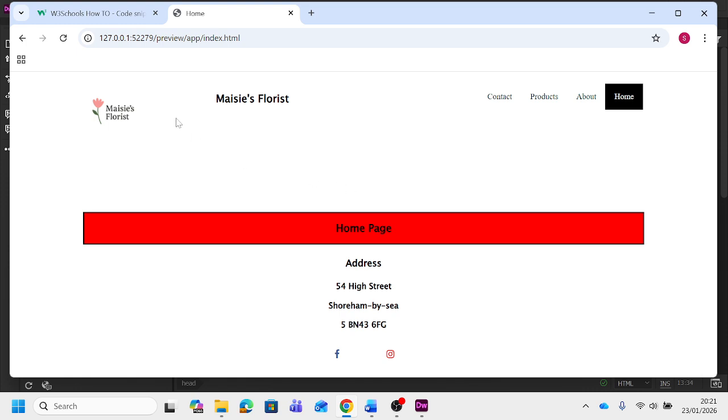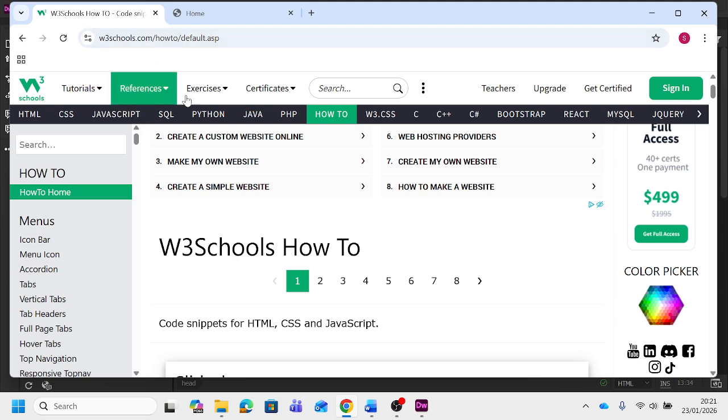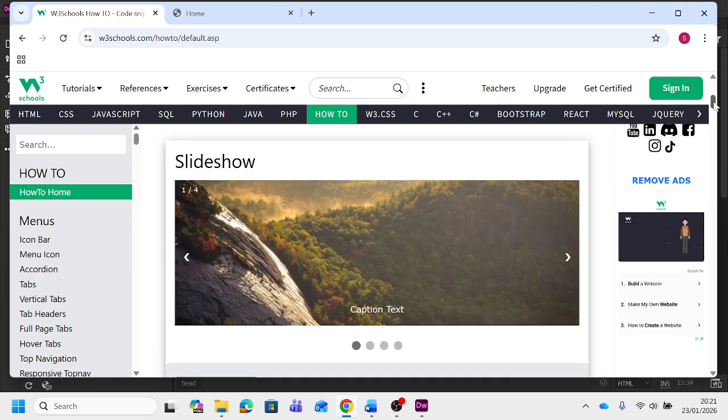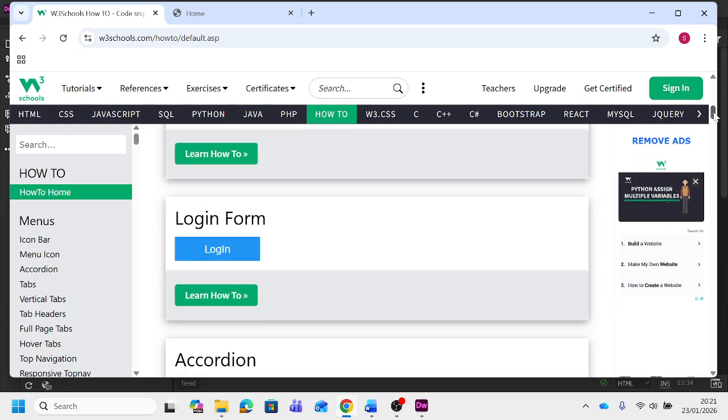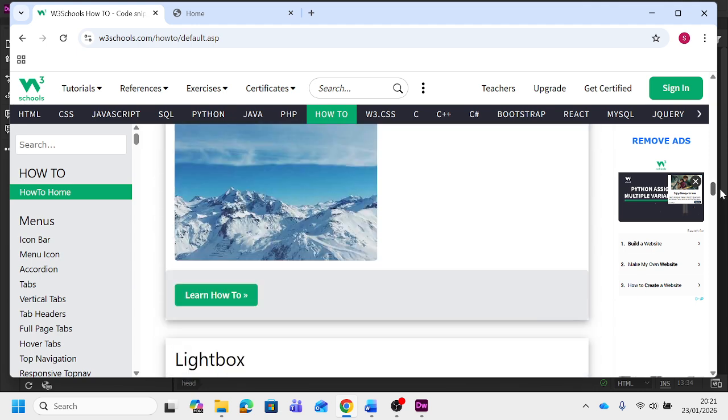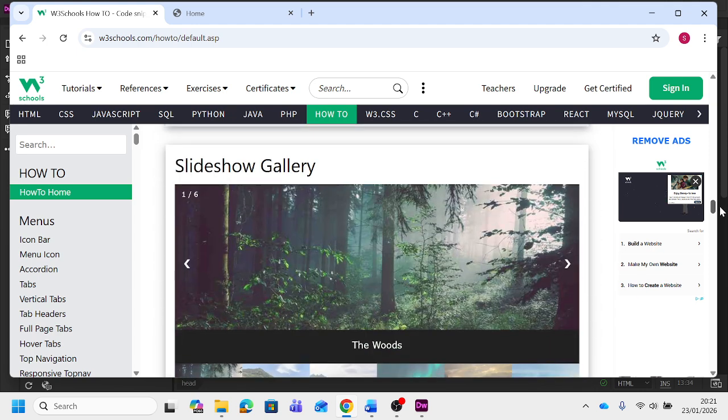Okay, so the first place we're going to go is the How To help on W3 Schools. This is a really good resource which we've been using anyway, but I just wanted to show you there are lots of other little things you can use, like sidebars, modals, light boxes and galleries.